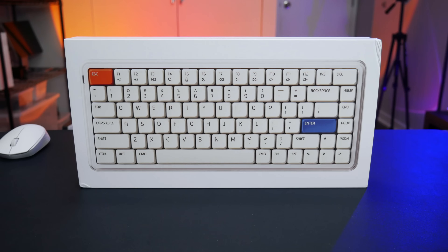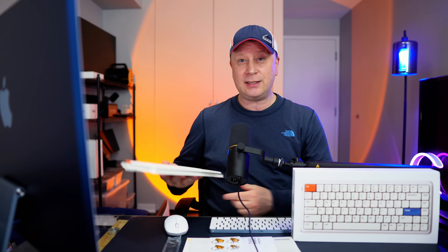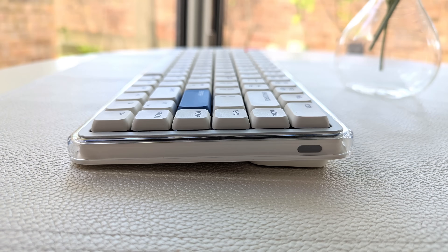Let me show you some close-ups of the unboxing. First of all, when it came to me, the box is really high quality — it's got a kind of satin feel to it. But overall, when I picked up the keyboard for the very first time and held it, I was just shocked. It's actually really, really heavy. It's made with a whole bunch of different materials, which makes it really heavy and it won't move on the desk, which is a really nice first impression feature.